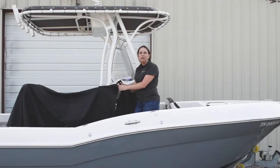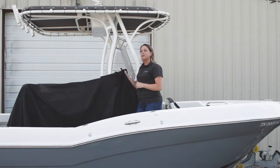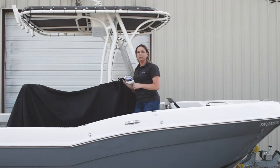Today, I'm going to show you how to install Westland's Universal T-Top mooring cover. And the first thing you want to do is separate out the back and the front half of your cover and bring your zippered portions here to the center of your console.